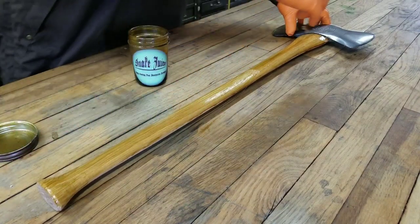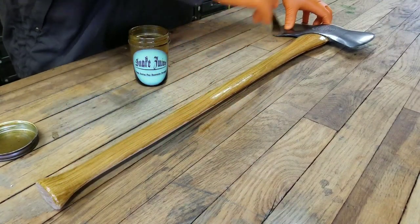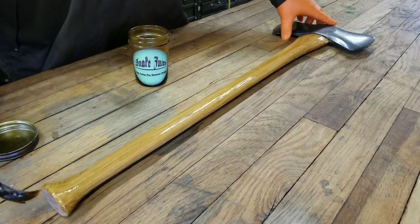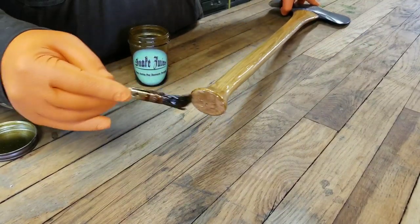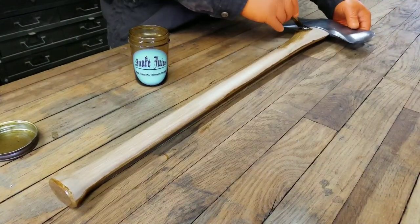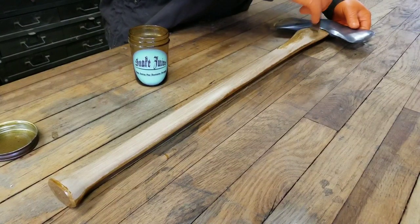So you're going to want to get a good coat on this, but you can't put it on too thick. It will gum up. So you want to do thin coats. Make sure you get your end. Let it dry. Put another coat on it. Let it dry.